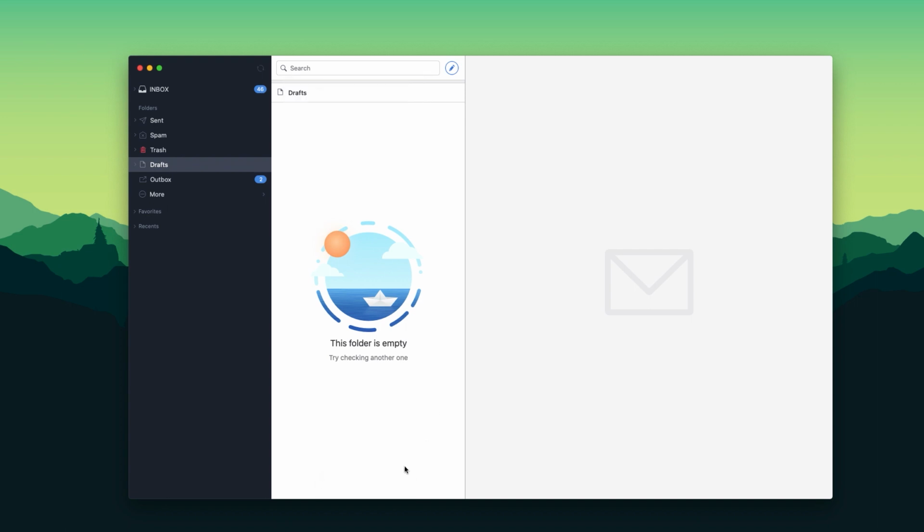It also gives you 5 seconds before the email is actually sent officially. So let's say you write out an email, it will then bring up a button down here that will allow you to undo that email, which is very, very handy, just in case you send something with a spelling mistake or that you sent to the wrong person and so on. So Spark is my mail app of choice, and I would highly recommend it.